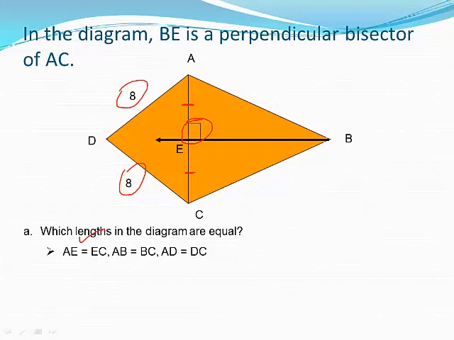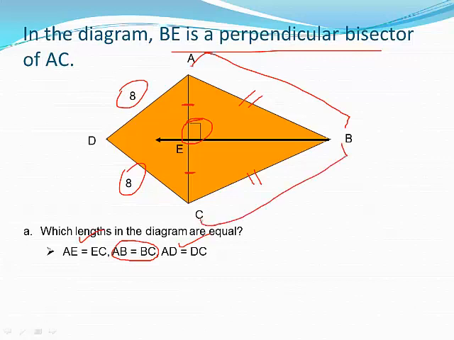We can also conclude that AD and DC are congruent as well. That's pretty easy because it's labeled in the diagram. But this one here is not labeled in the diagram, so we would have to actually show that or conclude that. Since I know that BE is the perpendicular bisector of AC, because of the perpendicular bisector theorem, we can state that this length here is congruent to this length here, because B is going to be equidistant from A and from C as well. So we know that they are congruent. This is the one where you have to dig a little bit in terms of finding the information.